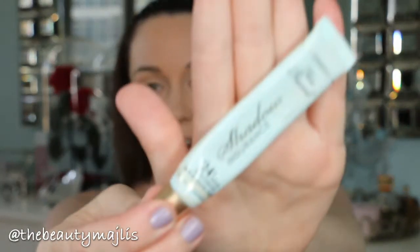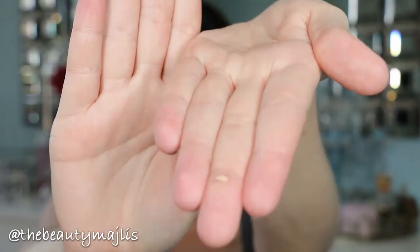The next thing I'm going to do, this is completely optional, is I use this Too Faced Shadow Insurance Eyelid Primer, and you just need the smallest amount, and I just dot it on my eyelids. This just helps my shadow go on nice and even. And the key with this product is you need to let it dry before you put on your eyeshadow.